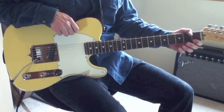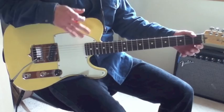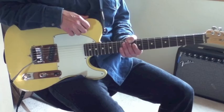Alright, today's lesson is going to be mostly fun, although we will add to our knowledge of movable chord shapes while having some fun. We're going to be looking at some really easy classic George Thorogood licks. I won't call it George Thorogood for dummies, but I will say it's George Thorogood for non-slide players.